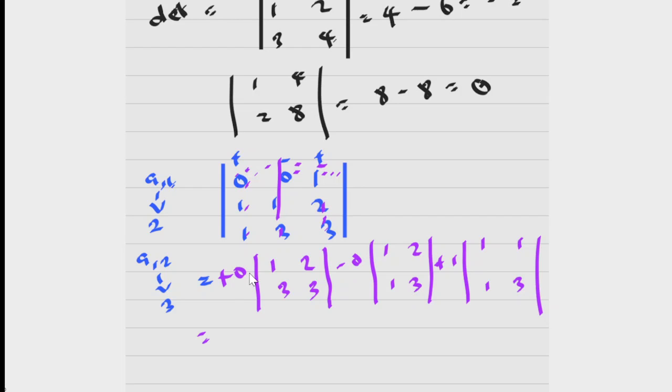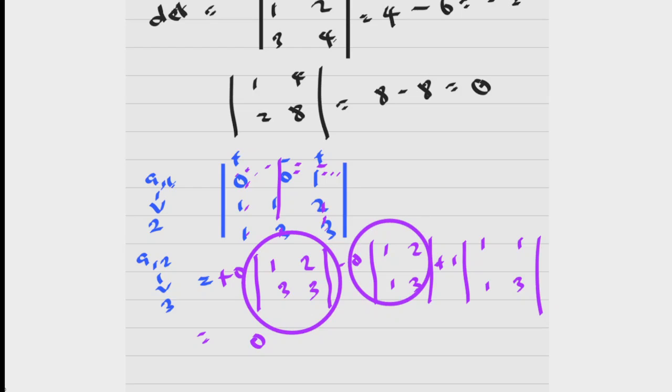Then we don't even need to stress ourselves, because even if this is 1 million, the moment you multiply it by 0, I'm going to have 0. So this is going to give me 0. Even if this also is 1 million, the moment you multiply it by 0, because any number multiplied by 0 gives 0, you are going to have 0 as well.